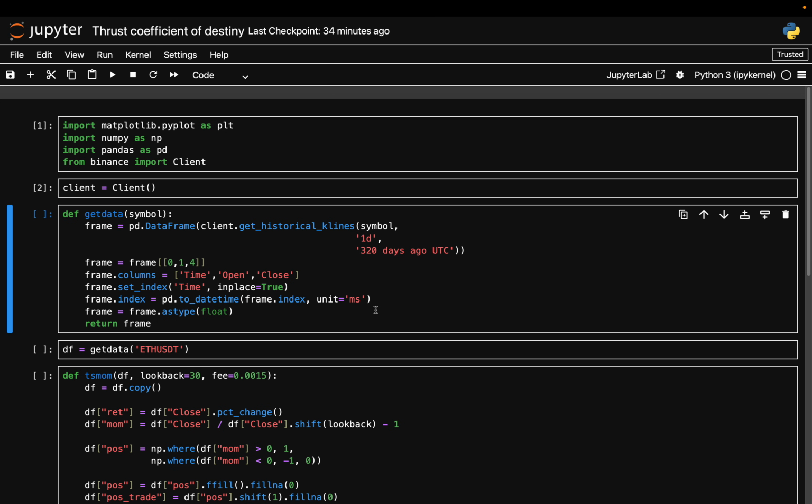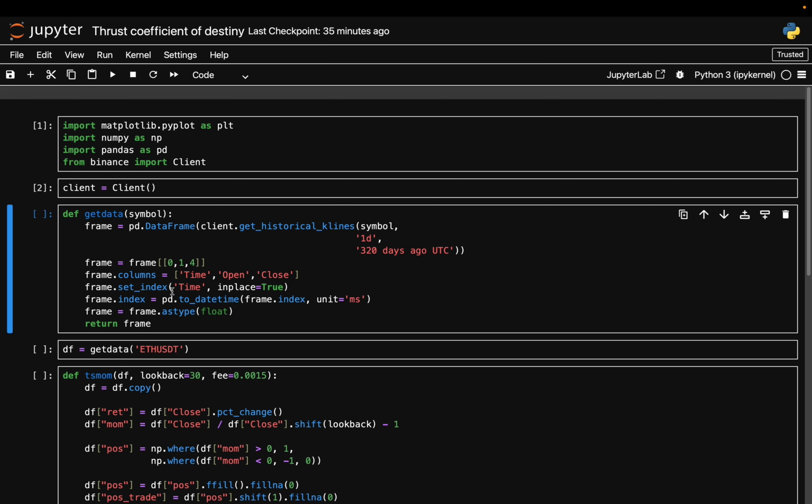So what else does this function do? It pulls some cryptic, unreadable data in a list, which I'm then transforming into a data frame. Then I filter it for the very first column, which I know is the timestamp, the second column, which I know is the open, and the fourth column, which I know is the close. How can I know? Because I read the API documentation, so you don't have to. Then I'm renaming those columns to what they are: timestamp, open, and close.